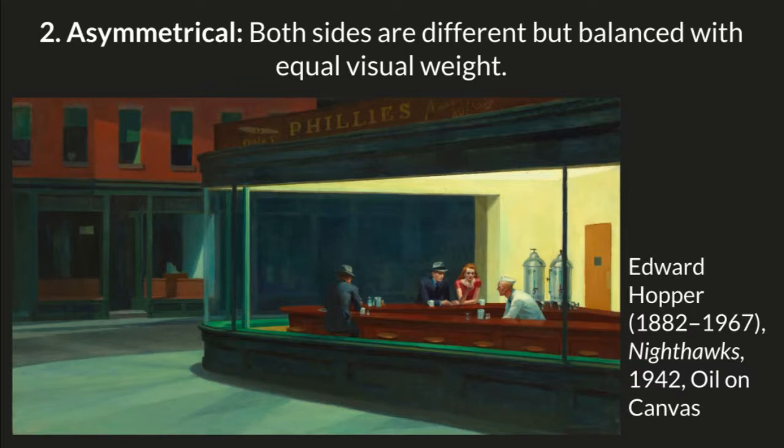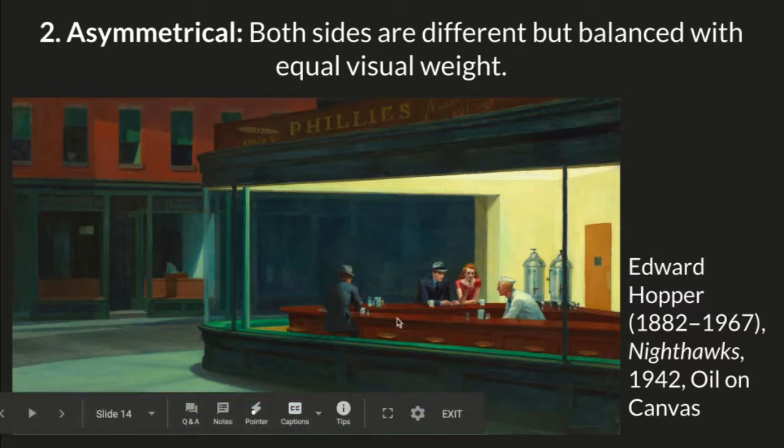So we can really clearly see that most of our visual weight is on the right hand side of this painting. We're really curious about these figures. Our eye goes there right away. We've clearly got lots of bright light contrast from the dark around it, and that definitely gives us a lot of visual weight on this side of the artwork, but it is still balanced.